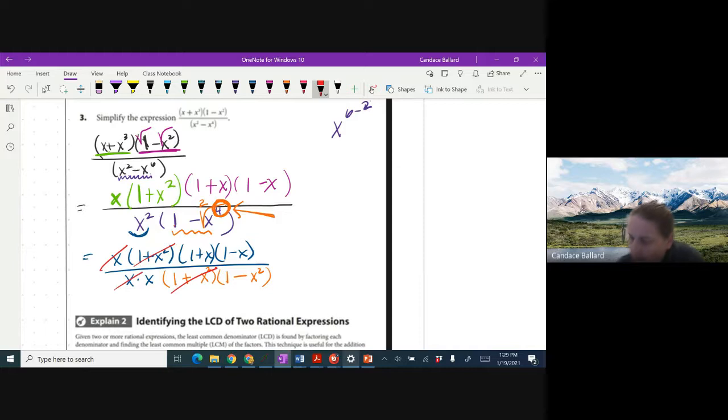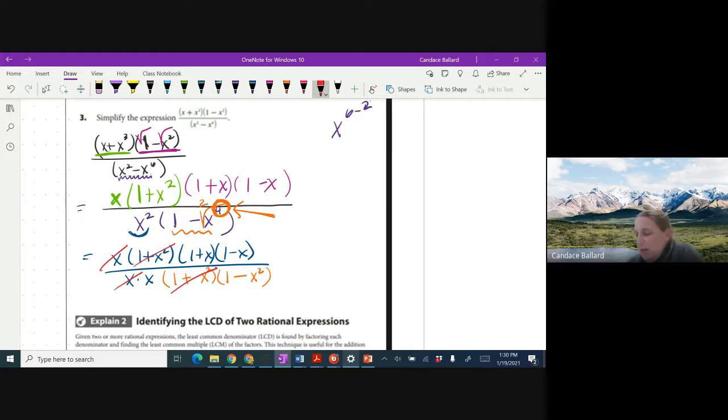All right, I think we can do better than that. I'm curious, does anybody else see anything else we can do with this? Is there one other thing I could do, and then maybe that would cause some more canceling? I'm going to give you a hint. Look at the denominator. Is there anything else I can still do with the denominator? Amy is suggesting difference of squares.